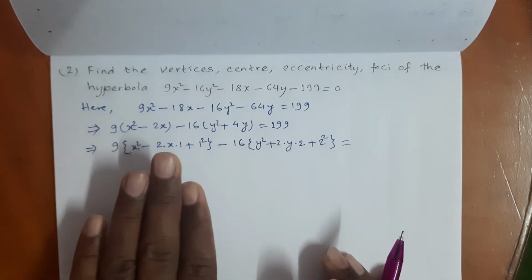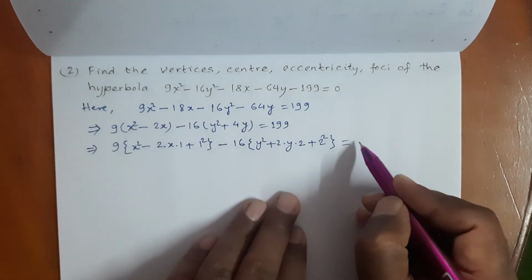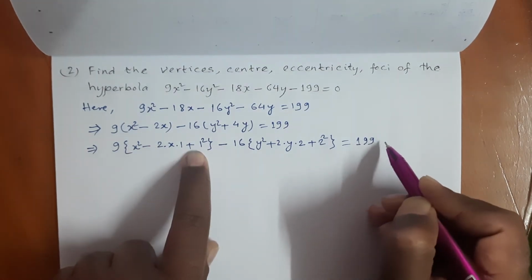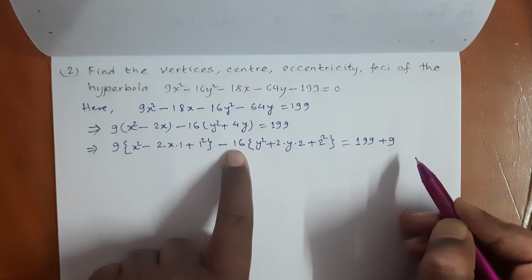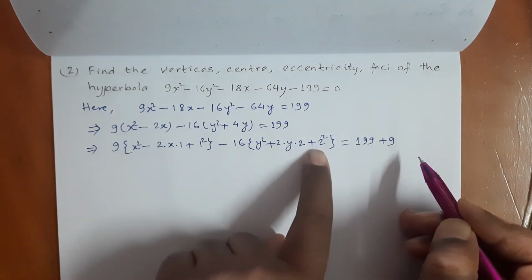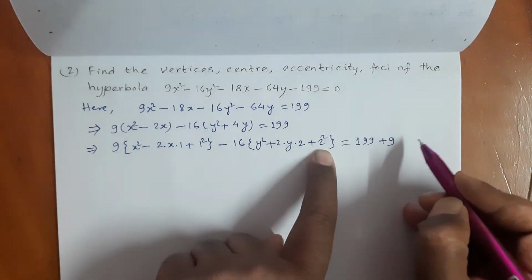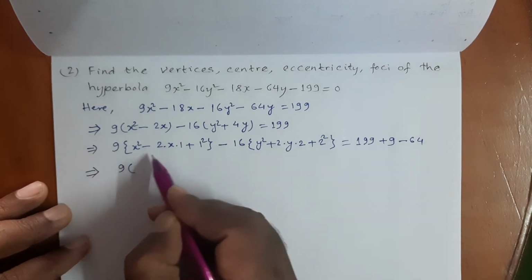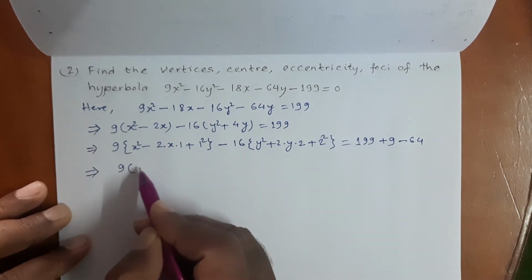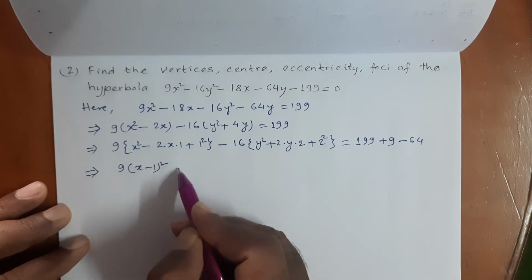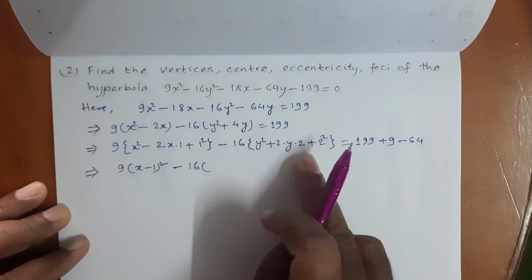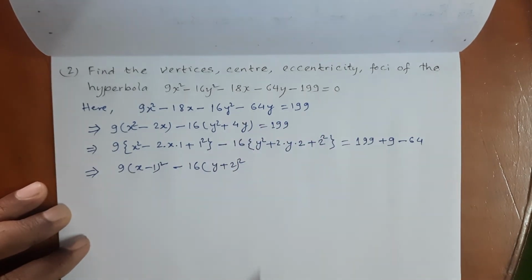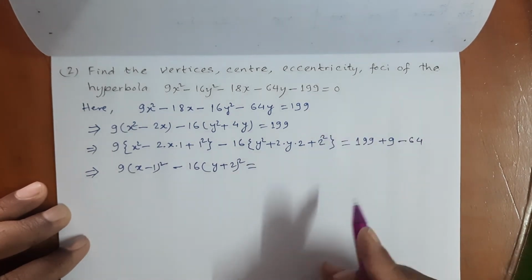So whatever we have added on the left hand side, the same thing we need to add on the right hand side as well. Here we have added 1, means 9 ones, so let us add 9 also here. And here we have added 4, means minus 16 times 4, minus 64 we have added, so the same minus 64 we add on the right side as well. Now, this is a square minus 2ab plus b square form, so you can write x minus 1 whole square using that formula. Minus 16, this is a square plus 2ab plus b square form, so using the a plus b whole square formula, y plus 2 whole square we can write.